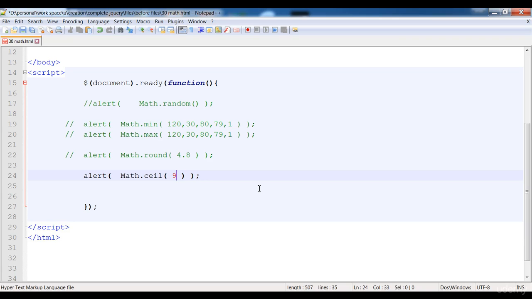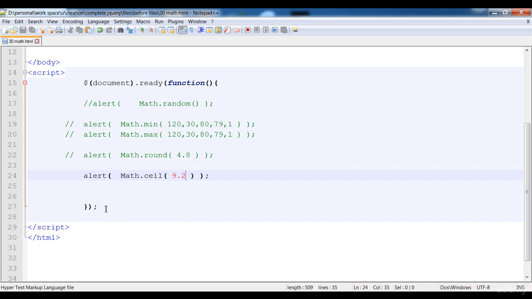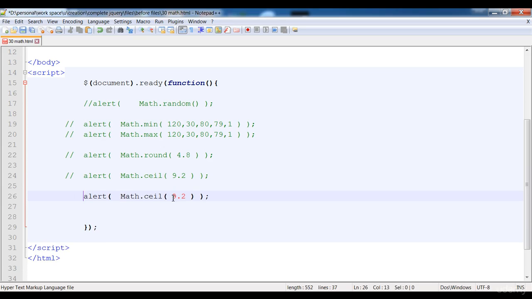Here if we write 9.2, its next integer is 10, so it will change this value to 10. And there is another function that will decrease the value to the previous integer, whose name is floor. So now the floor function will decrease this value to the previous integer. The previous integer before this 9.2 is 9, so it will reduce it to 9.